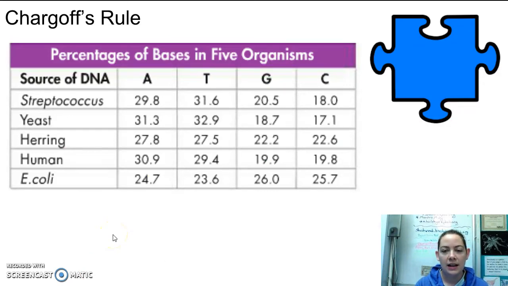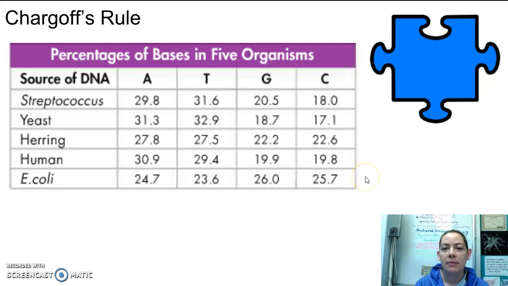So another piece of the puzzle of what the structure of DNA was figured out by this guy named Chargaff. And he purified DNA from lots of different organisms, and he was studying the bases. So he looked at, in the DNA strands, in the polymerized molecules, he found the percent of nucleotides with an A base, the percent with a T, the percent that had a G base, and then the percent with a C. And then all of these percents should theoretically add up to 100, right? So 100% of the DNA.